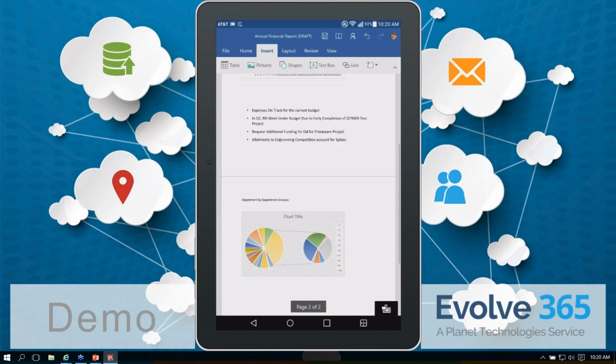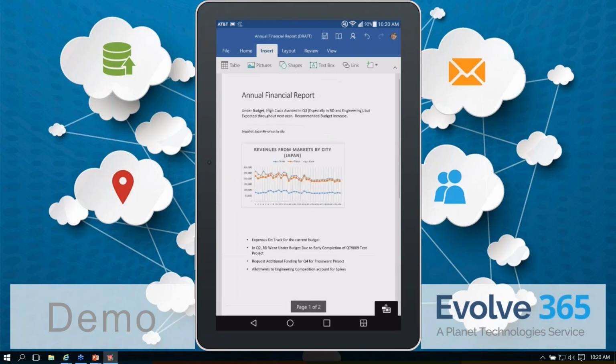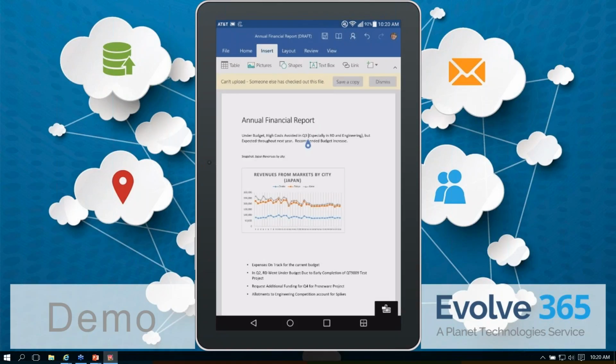Of course, I can scroll through the document. It's doing an okay job of pulling up this document. It's a short document itself, but that's pretty much it. I can click the save button. It's telling me that it was a draft because I made an edit, and then it's telling me somebody else has a checked out file. Now that's probably because I also have this same document open on my iPhone.